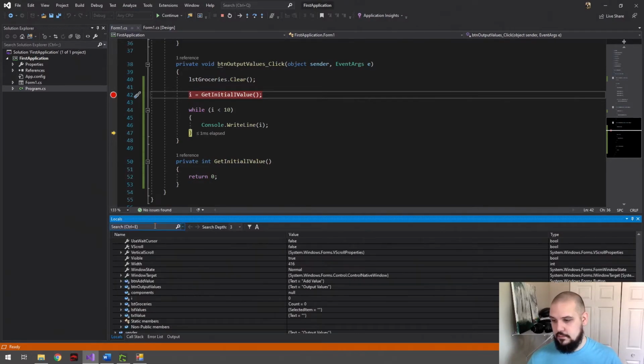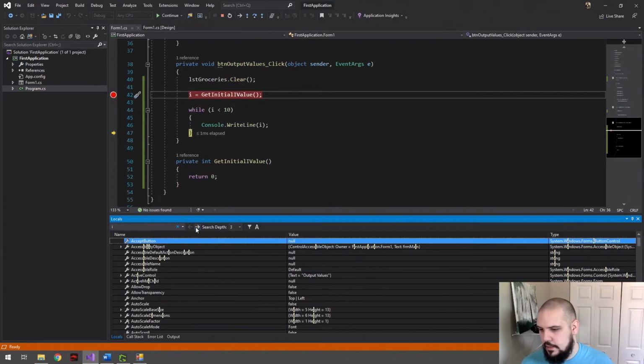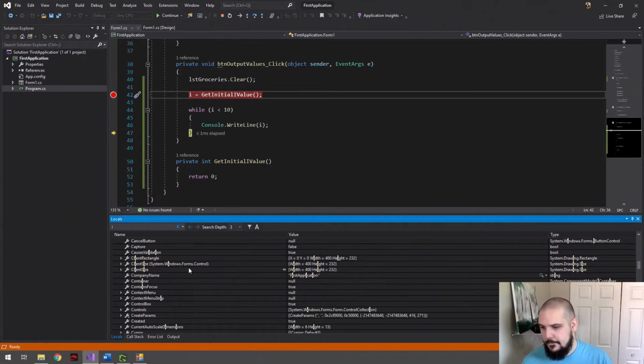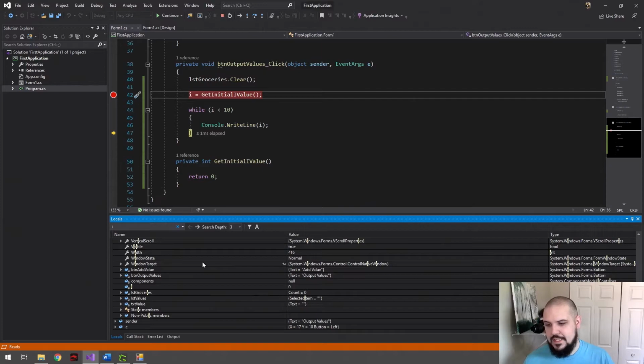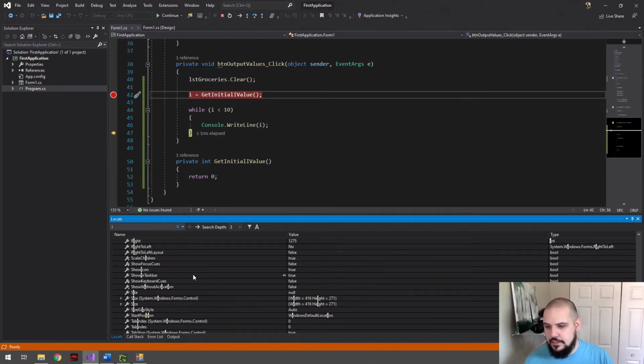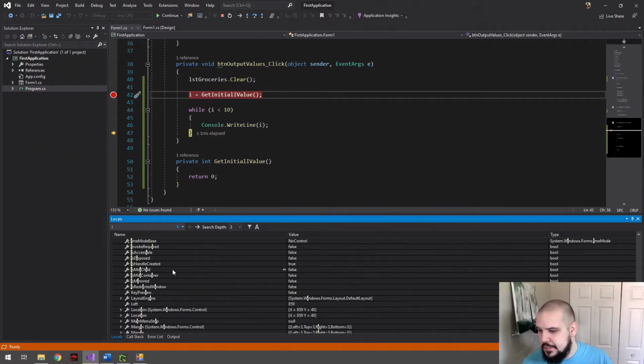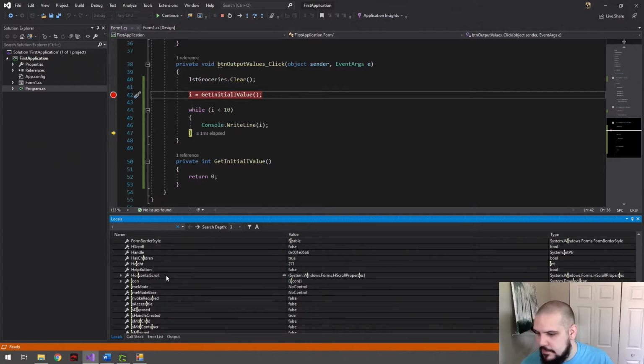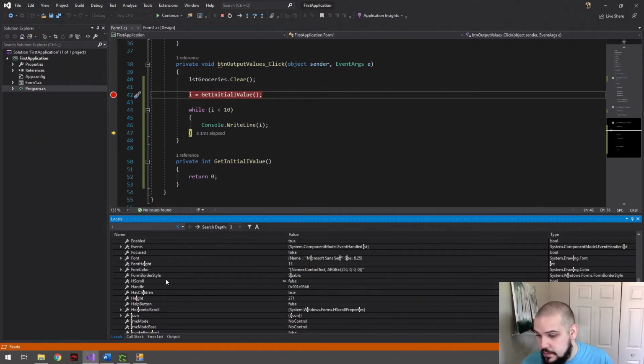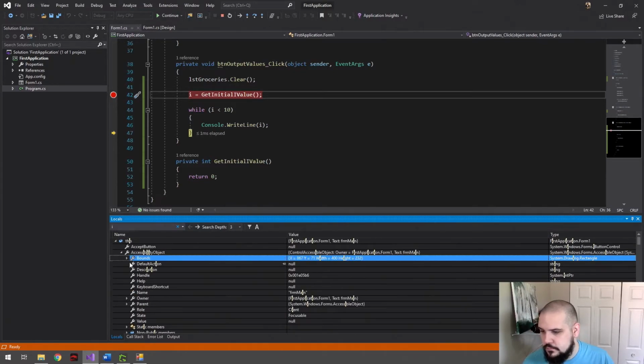You can scroll down or you can search. In this particular case, it's not overly useful, but you can find your I variable somewhere in here, I think. May not be in this, actually.